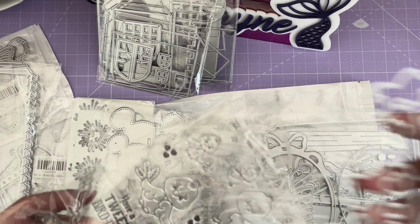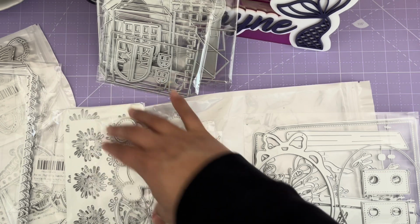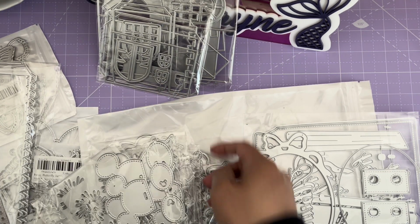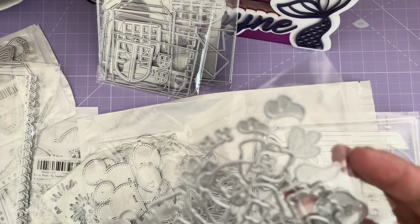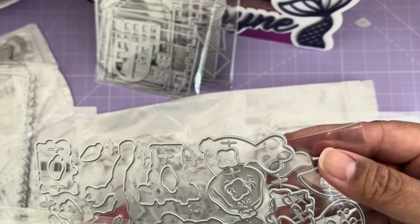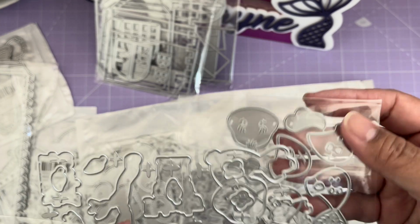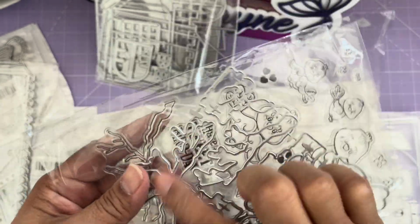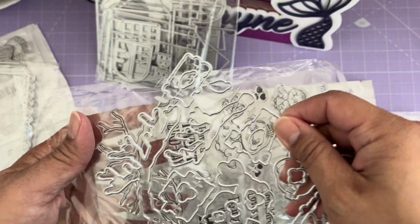whoops. This one is the die set. This is smaller. It's a smaller set than the first one I showed you. Or are they? No, actually, it's pretty much the same. Oh, it's pretty close. Yeah. Anyways, but that's cool. This is a set for this one. It has the branches. I love this.